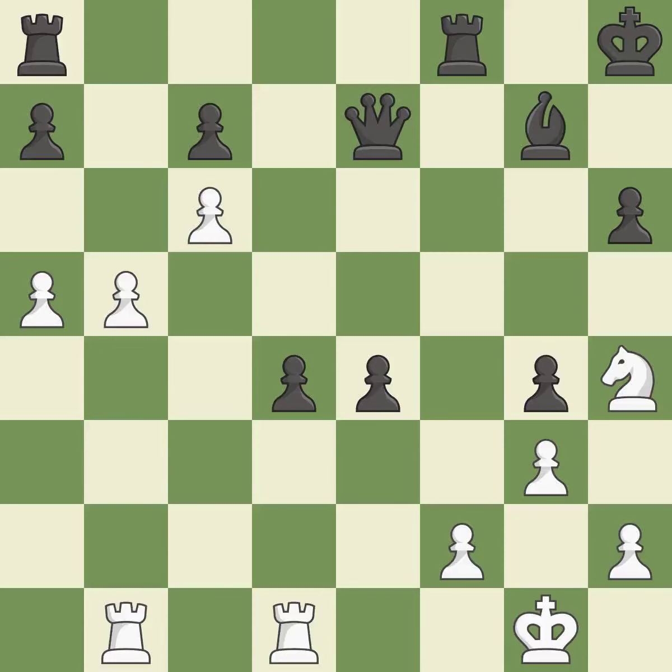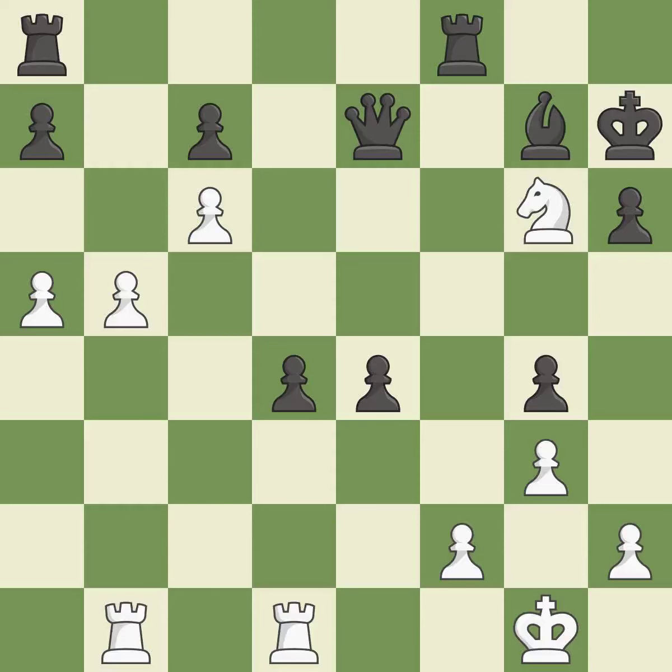It is ideal. This forks pieces by creating a simultaneous attack. This is the only good move. It is a great move. This steps away from the checking knight. This is the only move that works. It is a great move. Recaptures, from a previous move. This is the only good move.